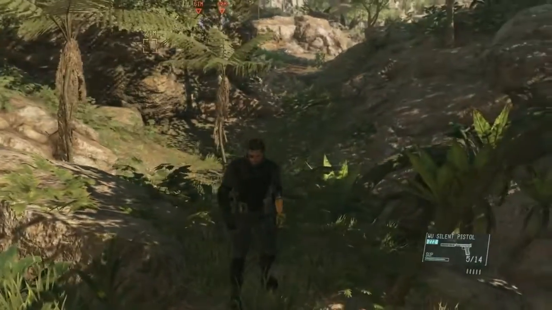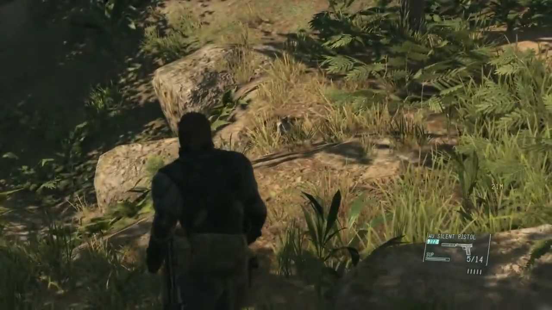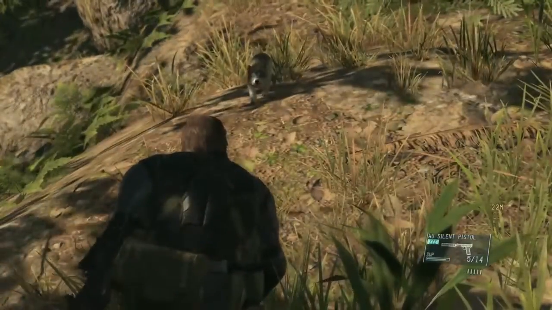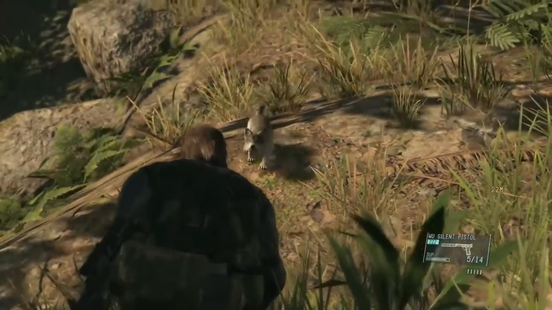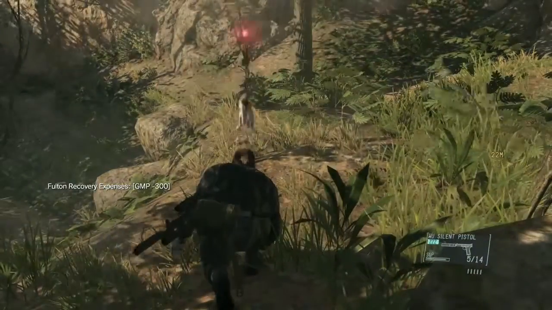Alright, so the weather's cleared up, so we can move ahead. That said, it sounds like our puppy is also caught up with us while we're smoking. Does seem like a tough little guy. Friendly as well. So what do you say? Let's go ahead and bring him back to Mother Base. Go ahead and pass Fulton.